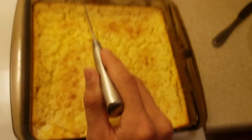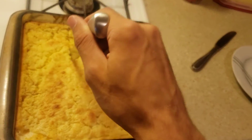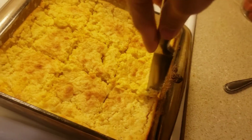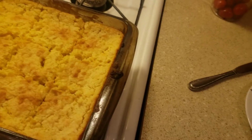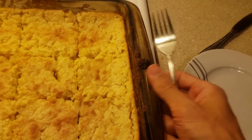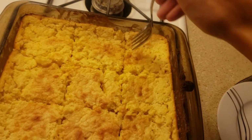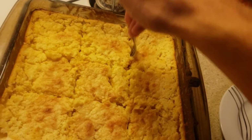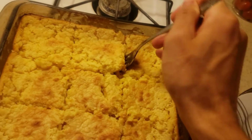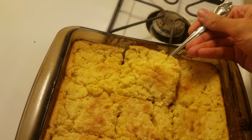We'll cut it in thirds. Now the tricky part, trying to get a slice out onto a plate while holding a camera with one hand. Most likely I'm just going to rip it right out of here, but hey, I did it. Look at that.